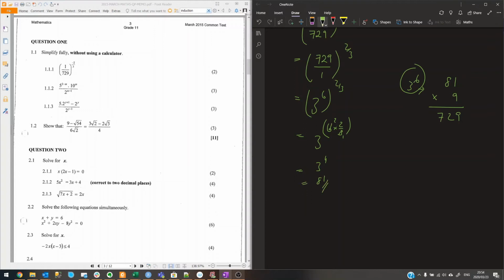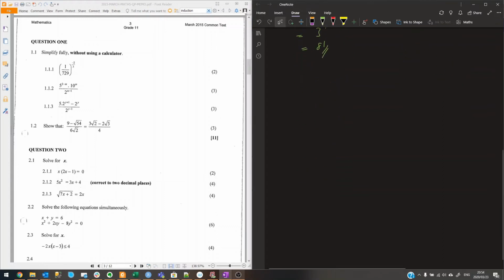Okay. Nope, I don't know how to scroll on this thing. Should be easier. Okay. 1.1.2. 5 raised to 2 minus m times 10 raised to m, the whole raised to 2, the whole over 2 to the m minus 1. Again, they said simplify. They didn't say solve. So don't think, oh, I need to find m, because there's no equation here. They just want this in its simplest form. So this looks like a minus. It's actually a multiply. Even write that, actually.